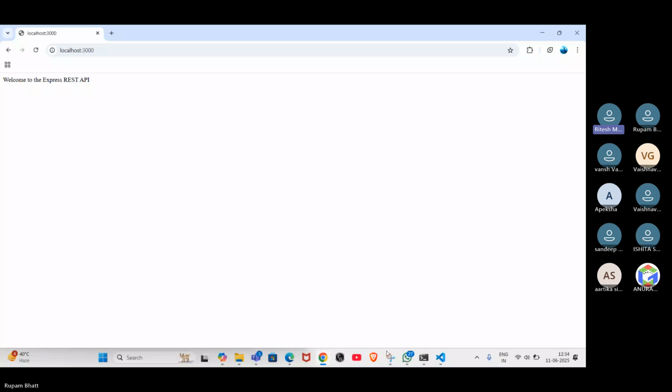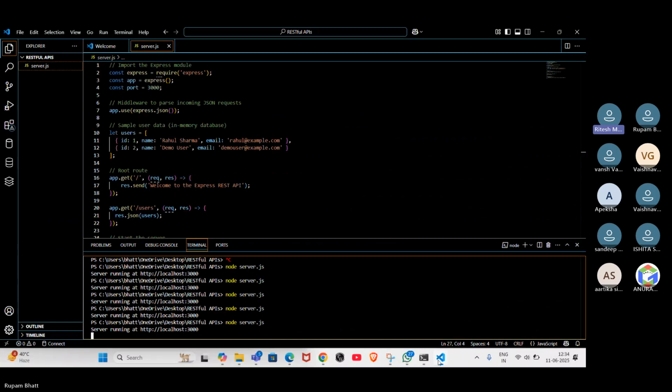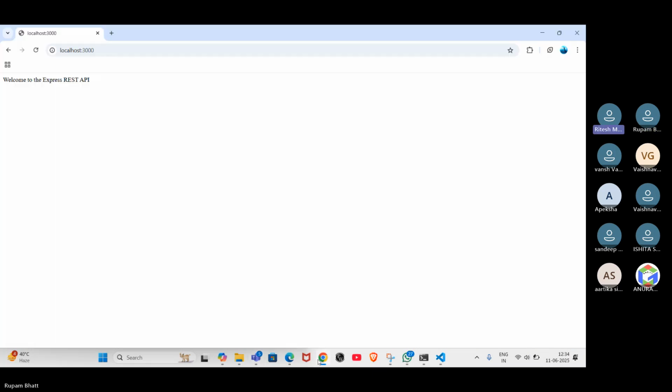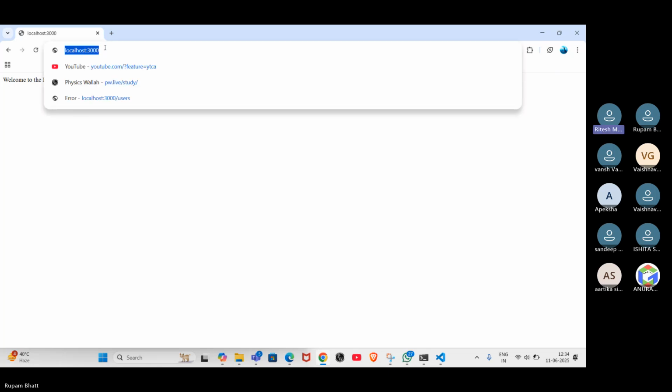Go to slash users also, because you are accessing the users route. Yes, add slash users. localhost 3000 slash users. Yes. Then it will show you the JSON data.